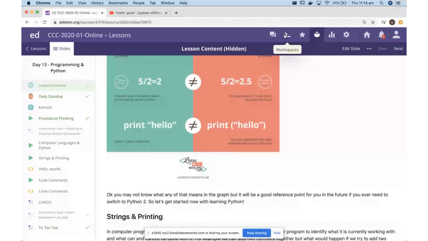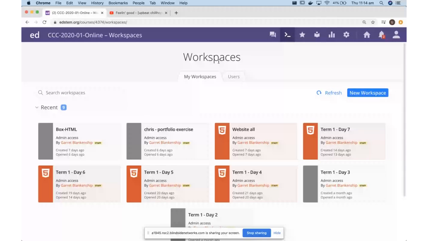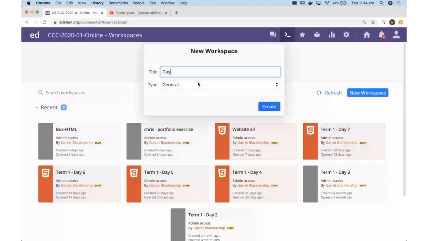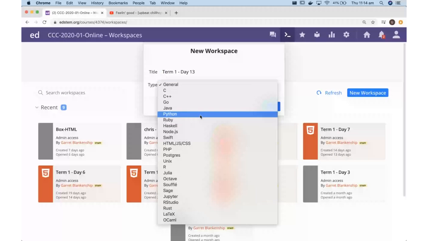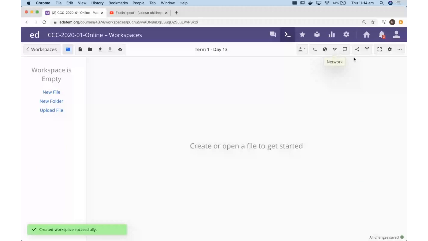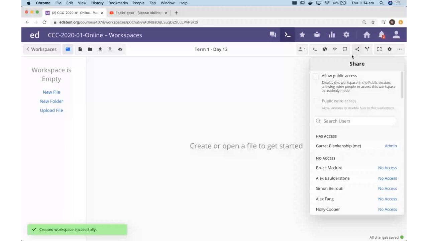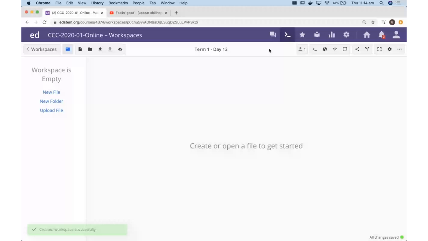And what are we on? We're on day 13. Wow, day 13 already. So this is term 1, day 13. I'll turn it on to Python. Cool, and I'll share it, allow public. So you can either follow along with me or make your own workspace, but please do one of those two things, all right? I actually find it better if you are coding along because I think it's easier. It is in your mind a bit more, but there we go.